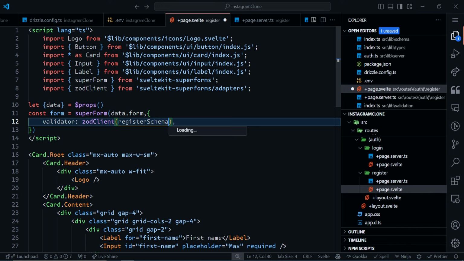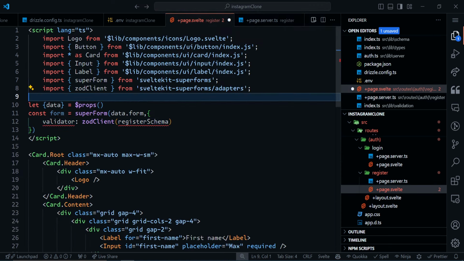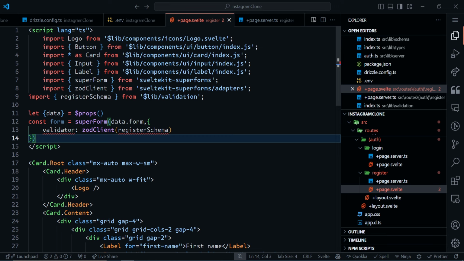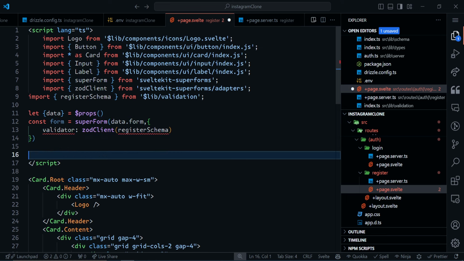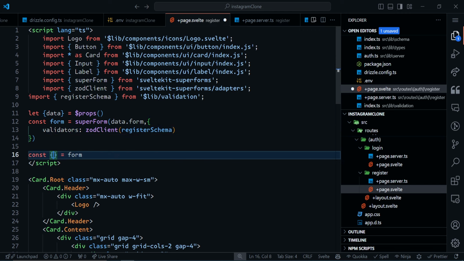Okay, so the auto import doesn't want to work. Ah, it actually showed there for like a second. Well, we'll just paste this here. You don't have to wait for it to show. And now from form, we can destructure a couple of things. So I'll say const, open and close curly braces, equals form. Now add an S to validators. That's why it's actually having a red line. Add an S to it, and the red line disappears.